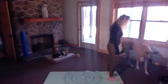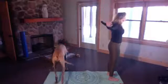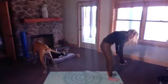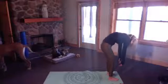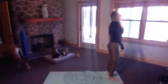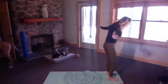Guys, we're going to start at the front of your mat, okay? So what I want you to do is stand with your feet hip width apart and just start to lengthen the spine, draw the belly button in. Give me a big inhale and exhale, forward fold, tuck in the chin. And when you get down to that point that feels good, bend the knees and come all the way back up. And again, big inhale and exhale, forward fold.